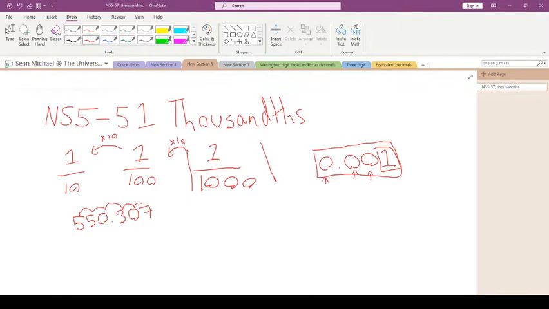If you have 10 of these together, if you had 2, it would be 0.002, and if you went all the way up to 10, you would get something like this. Now this we've seen before, right? We've seen one in this area before. This is 100th, and now we'll just jump to this idea of equivalent decimals.